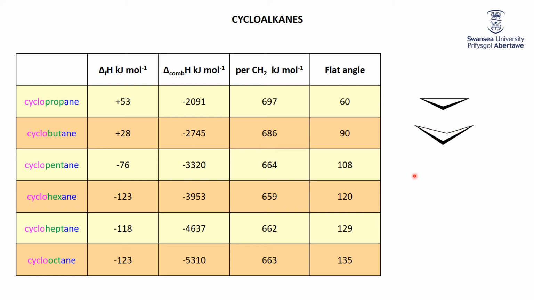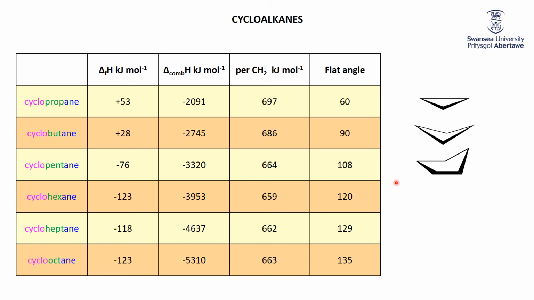Now we get to cyclopentane, cyclohexane, and so on. You'd think cyclopentane, which if it was just a flat pentagon would have an angle of 108, you'd think that would be fine. Cyclopentane has this so-called envelope conformation, just designed again to relax a little bit of that strain and the constraints that putting the ring does.